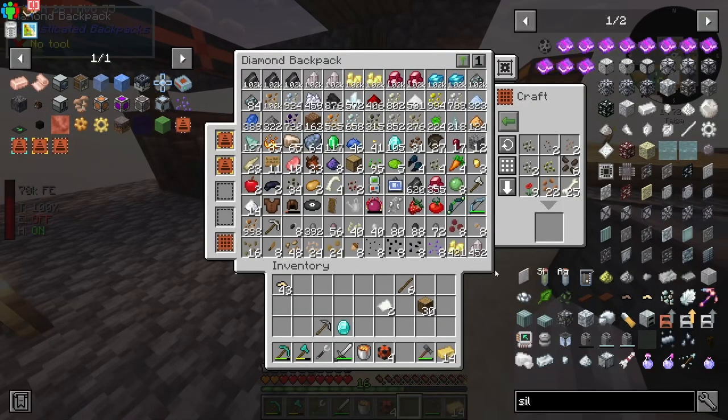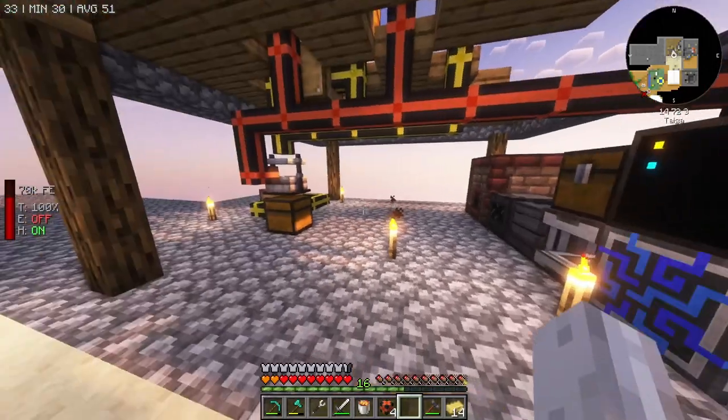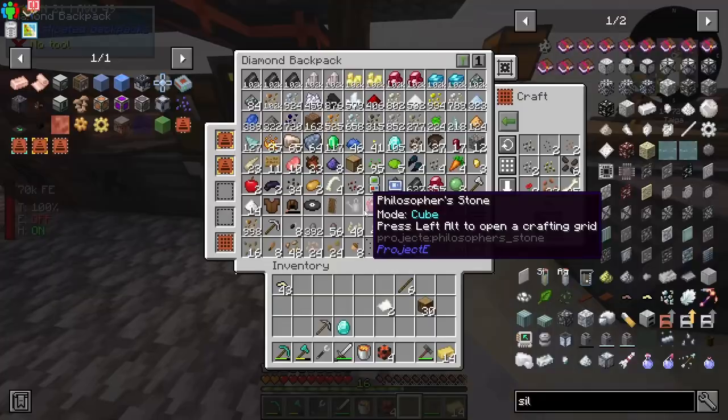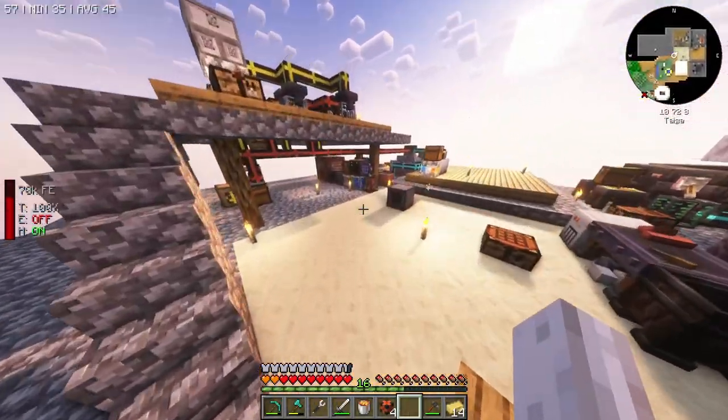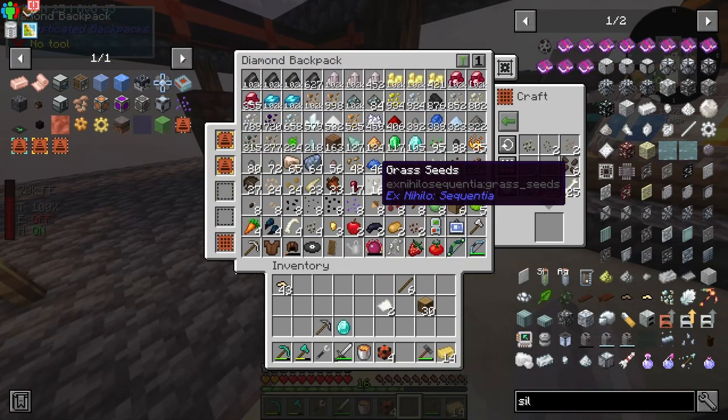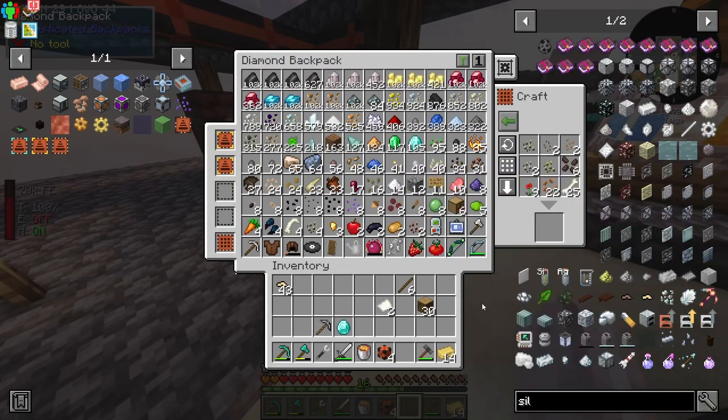You know what's horrific as well? The crafting menu has filled up with items. That's pretty bad. That's genuinely pretty bad. Oh god. What a mess. Can we sort this? Is that maybe a problem? Let's open this up. Press sort. Does that do anything? Not really.